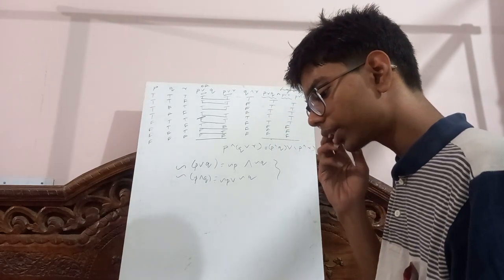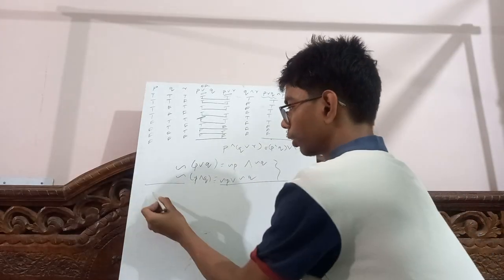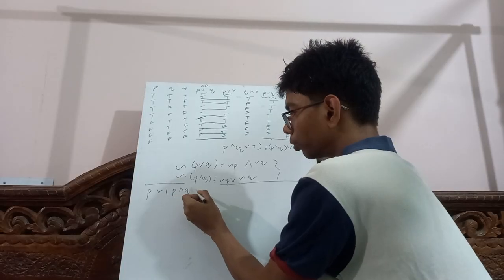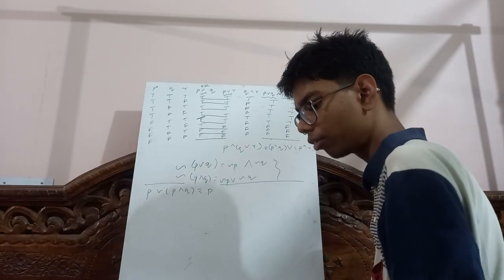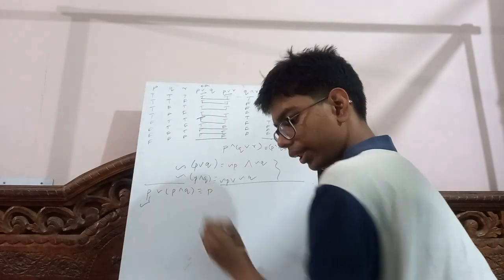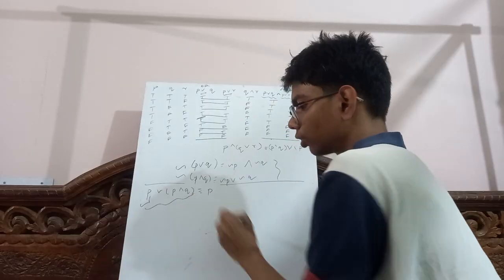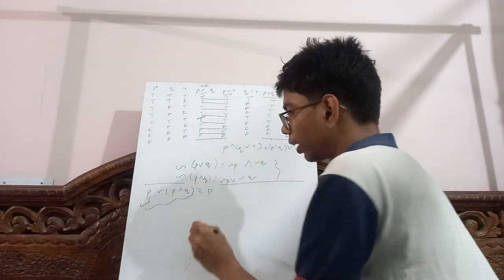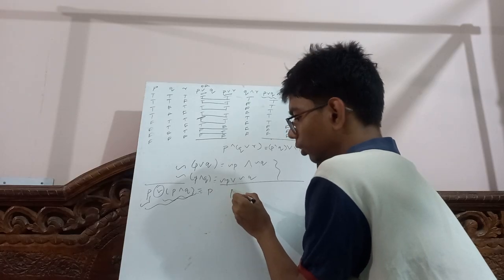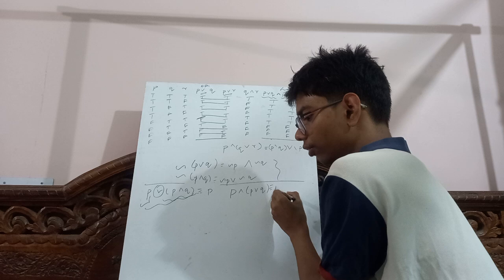And then absorption law, right? So we will discuss what is absorption law. P or P and Q is equivalent to P. How? We will make truth table and see. If P already appears outside, the entire compound expression collapses to just P, so this is absorption law. Here or absorbs and. P and P or Q will also give P.